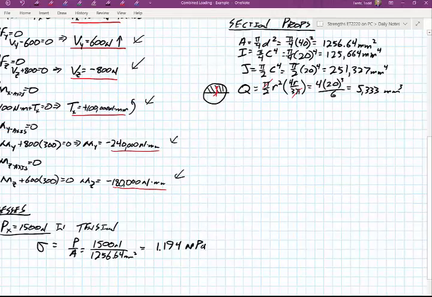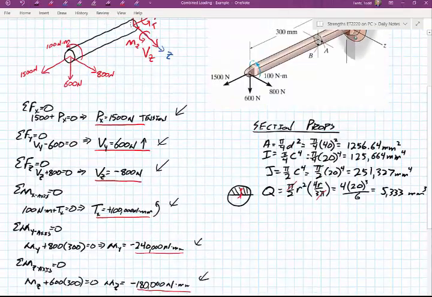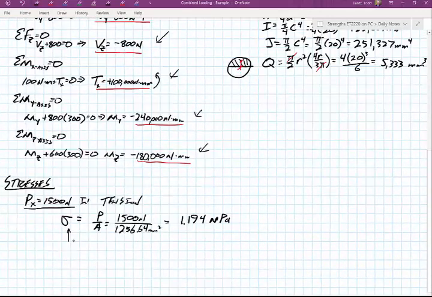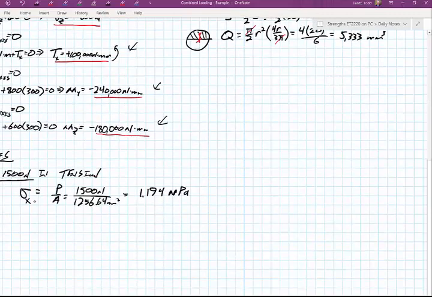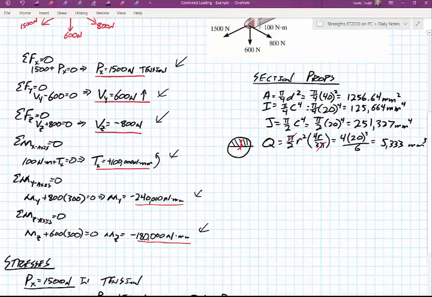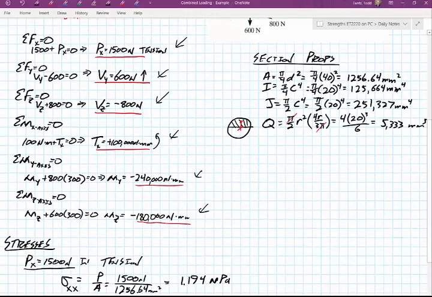The one other thing I have to watch out for, or I have to put in here, is my subscript under that sigma. Remember, that's face and direction. So my face over here, and in fact on all of these it'll have the same face, the axis that's perpendicular to this surface is the x-axis. So I would have an x, and then anytime I have a sigma, which means axial stress, I'm pulling it in that x direction, so I had a sigma x. After that Px is done, then I can move on to my second, which says Vy is 600 newtons.